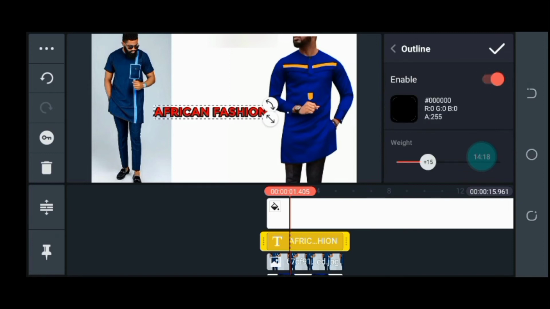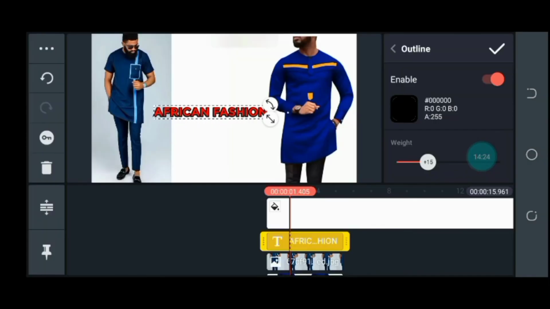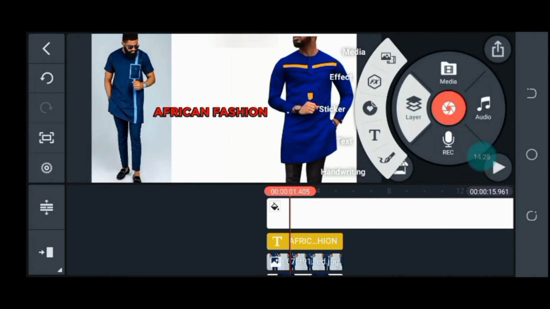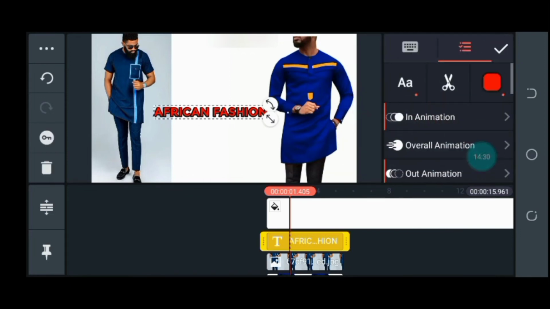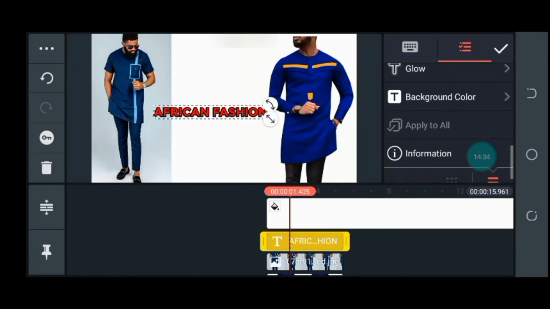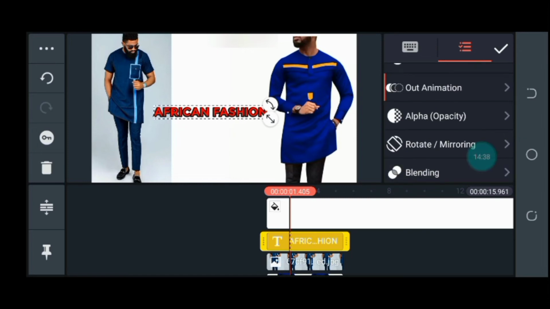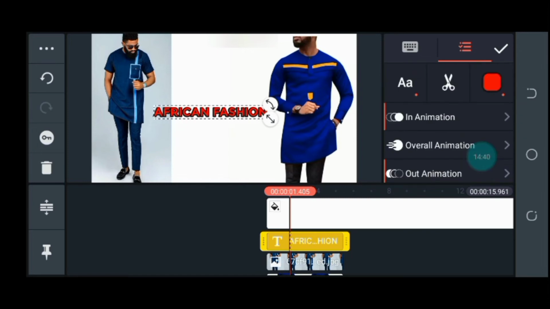Now this my text has been highlighted. You can choose the color, either red, any color you want. So I think that is okay. So you can just play around with it. There are many other options you can choose from here. So that is it with the text. I think I'm done with the text.